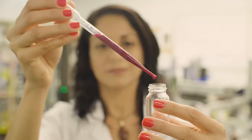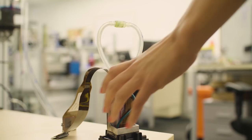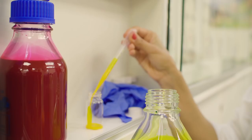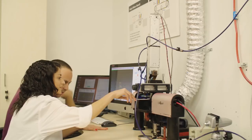Now, we're going to the place that is the most exciting place I've been to in this building. This is the core of the technology, and the stuff they're doing in this room is really, really cool. Hey Michael, good to see you. Welcome to Nanography Lab. My name is Bazit and I'm Inkjet Research Team Leader. Here in this lab, we develop, print and qualify Landa's printing process, nanography. We investigate the interaction between ink and ink ejectors, which is critical for achieving high quality images. We optimize the ink ejector operation, ensuring the right speed, the right directionality and the right drop volume.